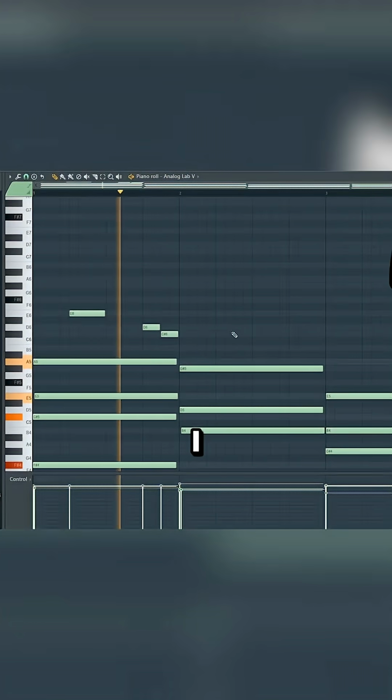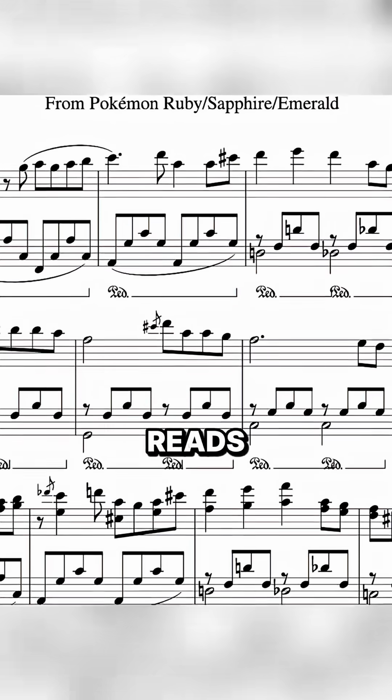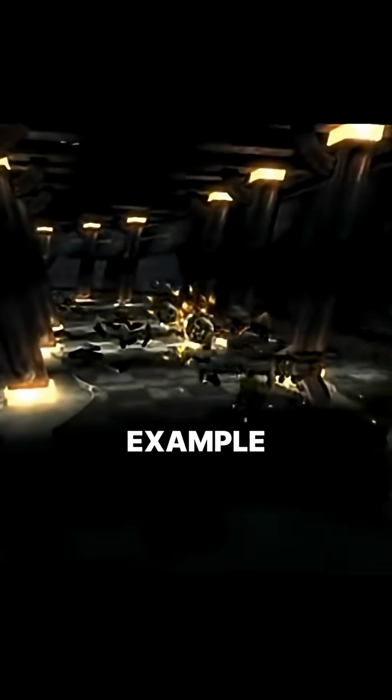Check this out. Instead of saving the music in MP3 or WAV, they used MIDI. To put it simply, MIDI works like sheet music that the game reads in real time and plays for you. So basically, the game is performing the music in real time, not just reading an audio file. It only needs to store the sound of one instrument, and with MIDI, it can play the music and control the notes for you. That's why, for example, your footsteps sound kind of like a tambourine.